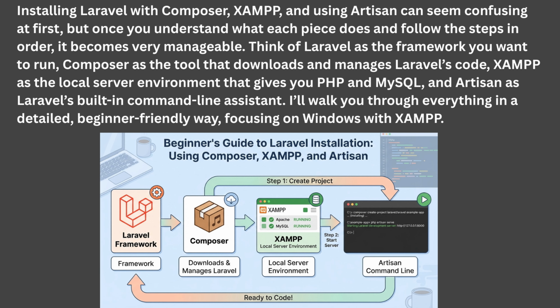journey. Installing Laravel with Composer, XAMPP, and using Artisan can seem confusing at first, but once you understand what each part of the process does and why it matters, everything becomes much clearer. Think of Laravel as the main framework you want to run, the powerful engine behind your web application. Composer acts as the tool that downloads and manages Laravel's core files along with any additional packages your project might need in the future. XAMPP is the local server environment that provides PHP and MySQL, which are essential for Laravel to operate correctly on your computer.